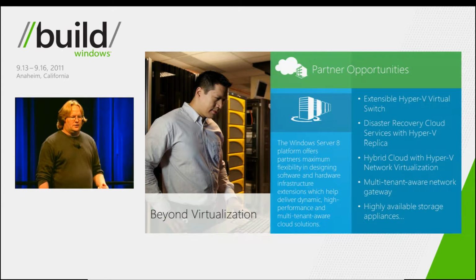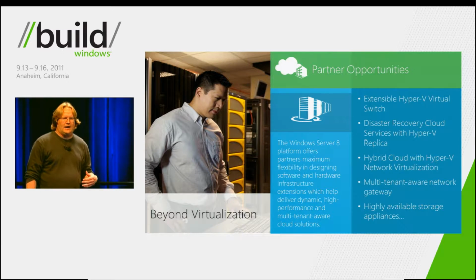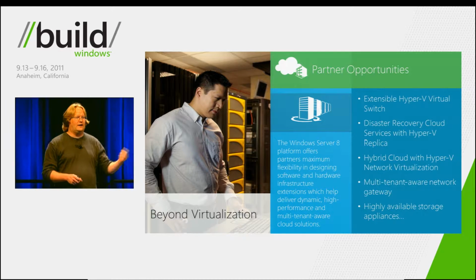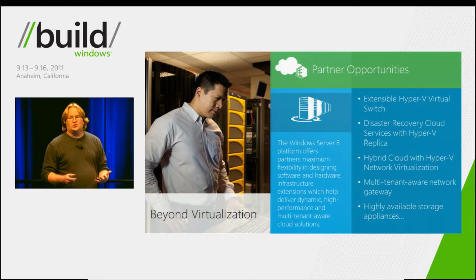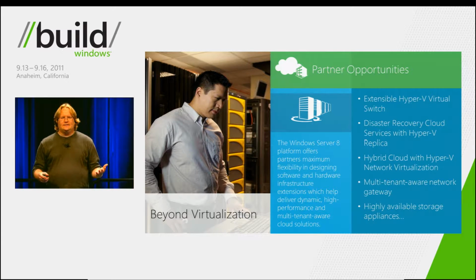So I just want to talk a little bit about some of the partner opportunities here. I think one of the areas that we're really excited about is there's a whole ton of new capabilities in our virtual switch. We didn't get a chance to talk about that here. We've got some great sessions on it. We built a very pluggable virtual switch so you can add modules to be able to do filtering, to add new protocols, to do a lot of these types of things. And our virtual switch will also provide great capabilities out of the box for doing multi-tenancy, for doing traffic shaping and quality of service. So there's some really fascinating stuff going on there.